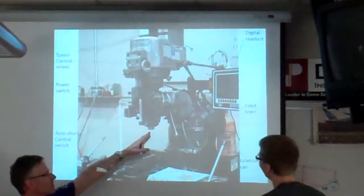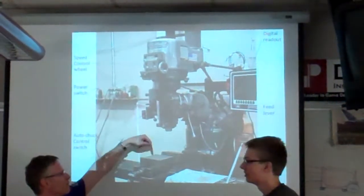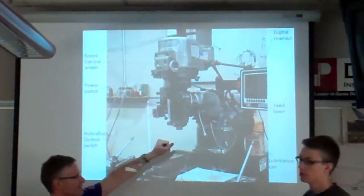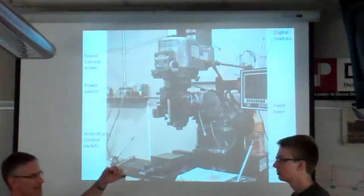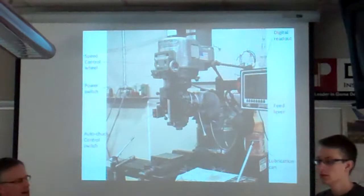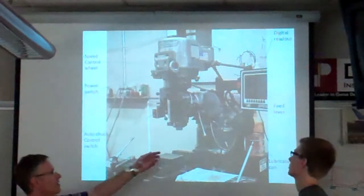There are a variety of different chucks. One chuck will hold a drill bit that has a point on it. It's better for being pushed up into, and there are other ones for end mills. So they have different size holes in them depending on how large your bit is, okay? You'll get help from a mentor if you need to change that out.